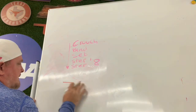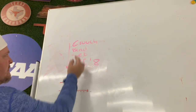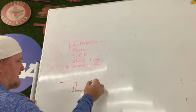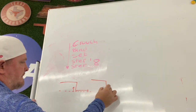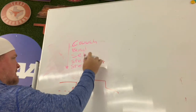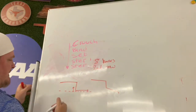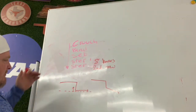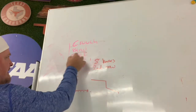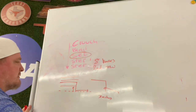Okay, it's a bad one. Maybe like this. Yeah, knees on the ground. Okay, so when they do crouch, bind, set, all they have to do is lift their knees off the floor a couple of inches so that they're in this position. But if all 8 knees of the second row forwards are on the ground, so if you can imagine, your 4 and 5, and then 6 and 7 are all next to each other. Okay, that's 4 bodies, all next to each other. And all they do together on set is just lift their knees 3 inches off the ground, all at the same time. Crouch, bind, set, boom.